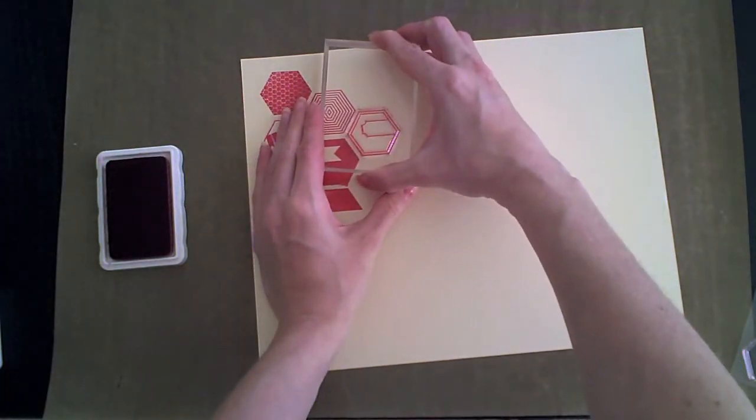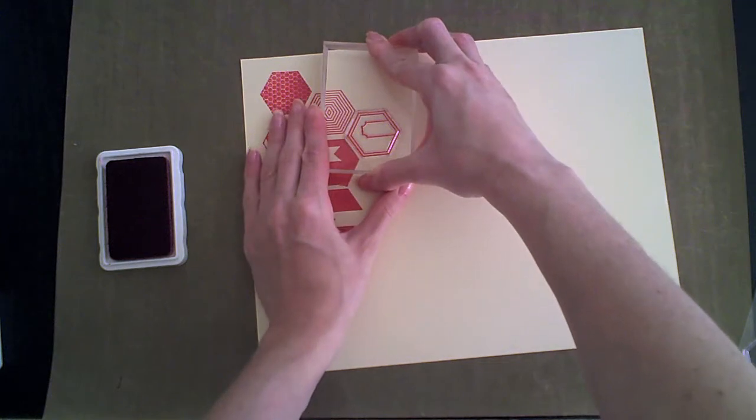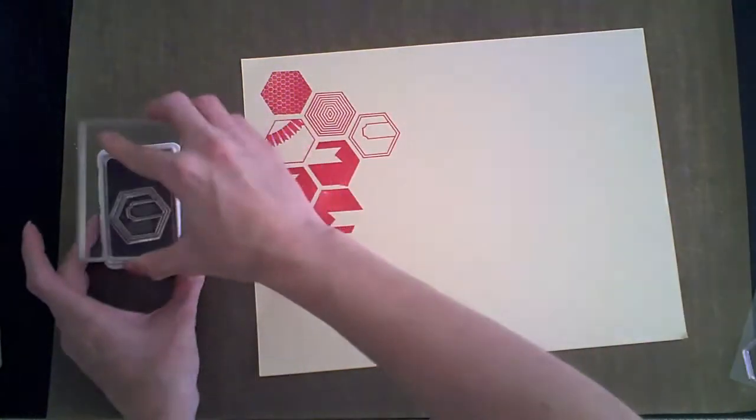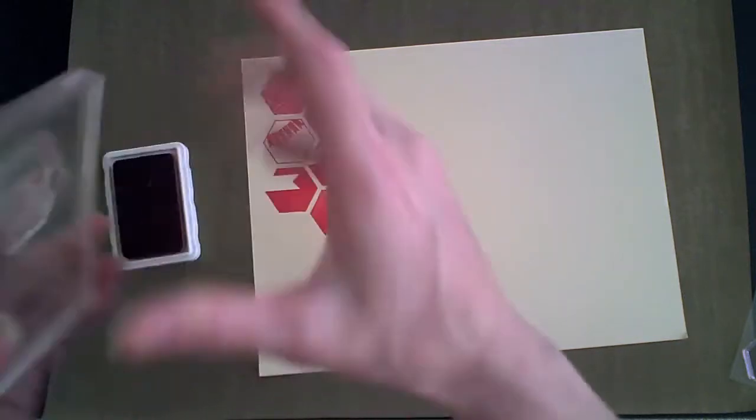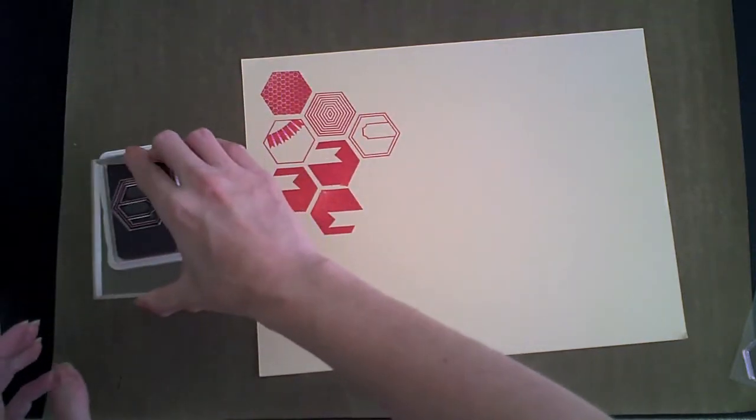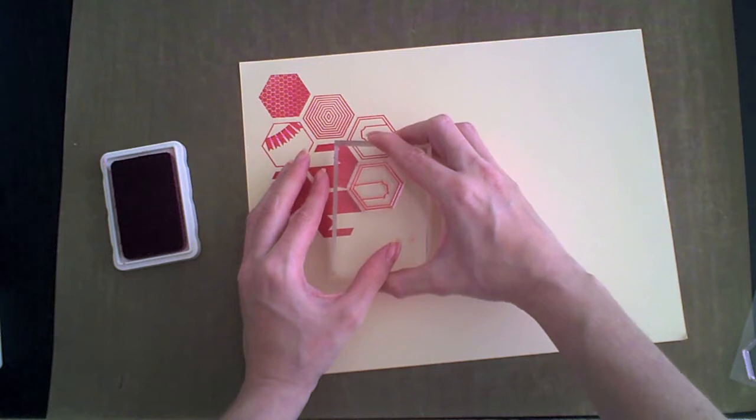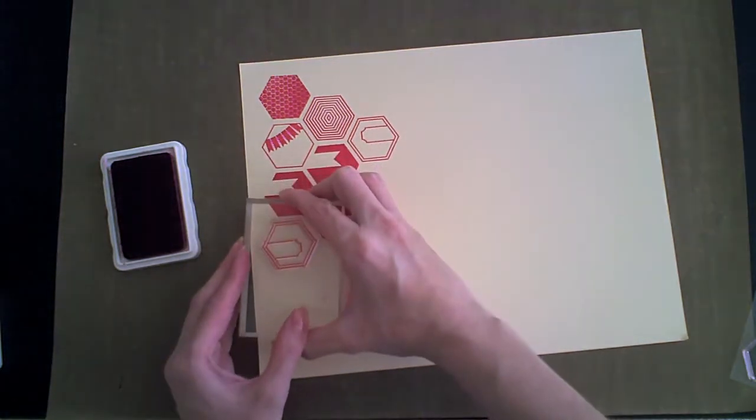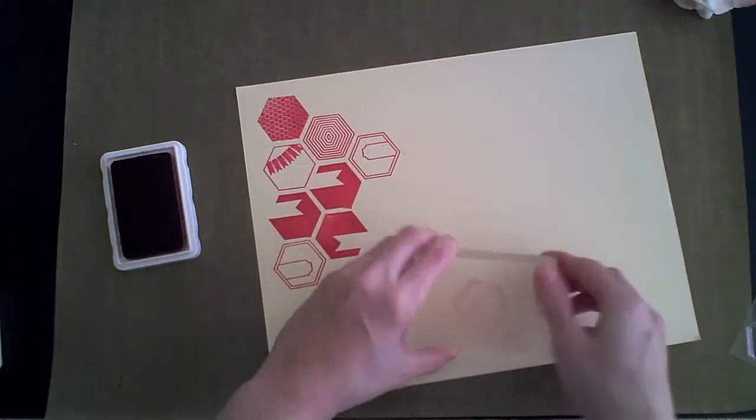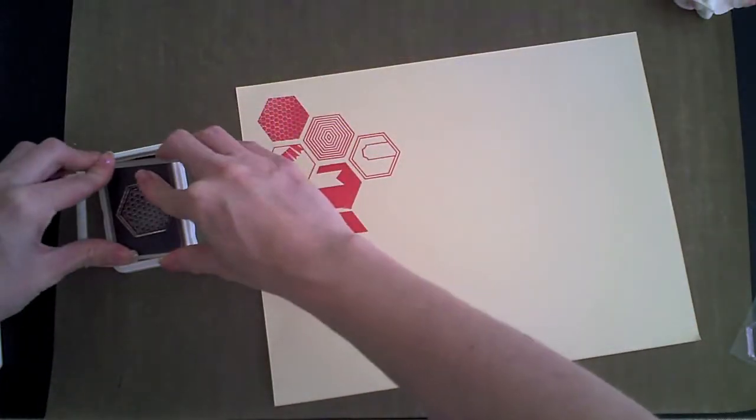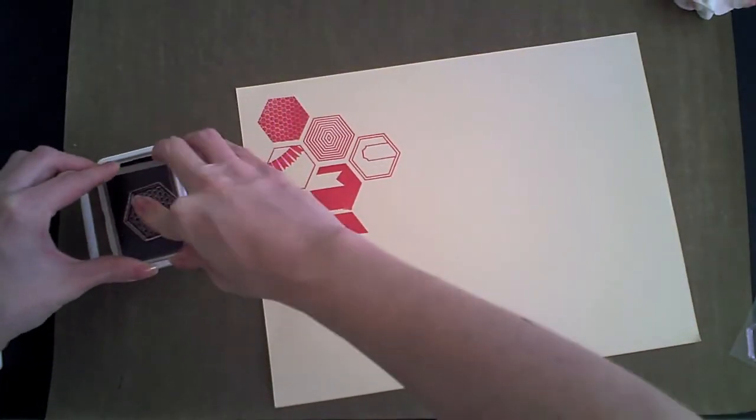And the same thing goes with the label stamp. You can stamp it like that when the label faces the right side or starts from the right side. It actually faces or points to the left. And here it is stamped upside down.